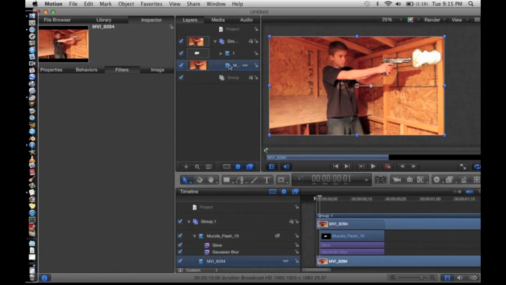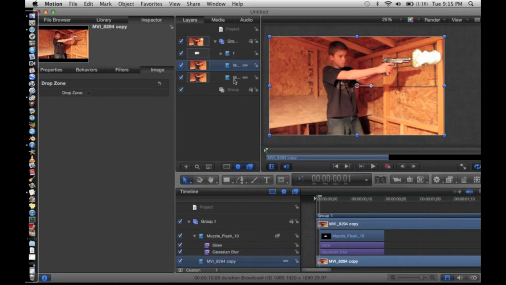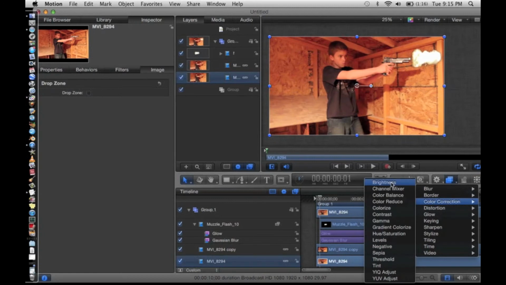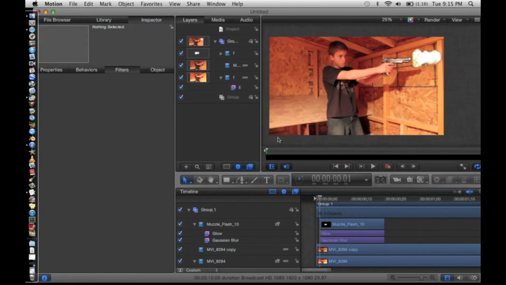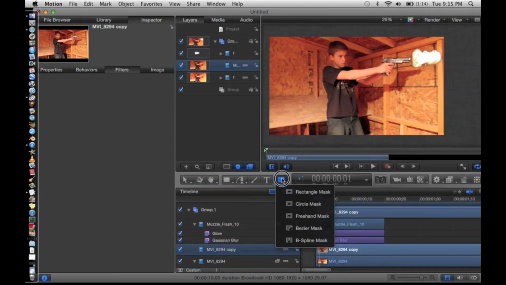So what you're going to do is duplicate your clip of the acting. You're going to take the bottom one and go to filters, color correction, and brightness. And you're going to bring the brightness quite a bit up. Not too much. I'm going to be showing you doing the light on the wall. So we're going to grab our top clip, get our mask tool, and you could either use the circle mask or the Bezier mask.